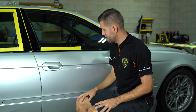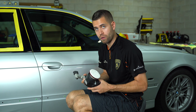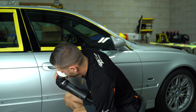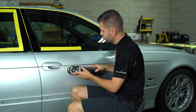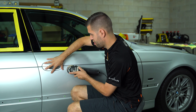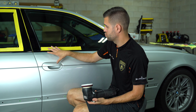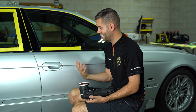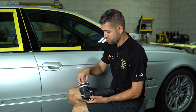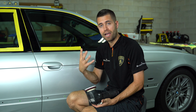The last thing I'll say as far as edge work goes is I always have multiple smaller machines to do a lot of my tight work and edge work. I have the Rupes hybrid and the Rupes mini. What this is going to allow me to do is typically make better contact with an edge without having to worry about adjacent things. I like to match the diameter of my pad to the surface area I'm working on. You might get better pad and backing plate rotation with a smaller machine than a big one in some of these tighter areas, and ultimately you'll probably get a higher correction rate.